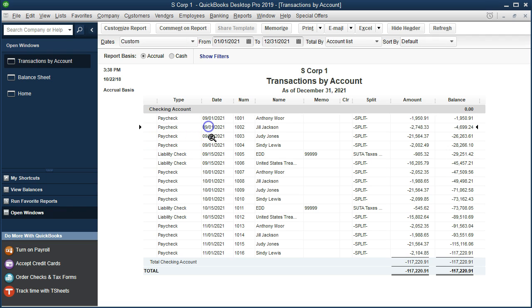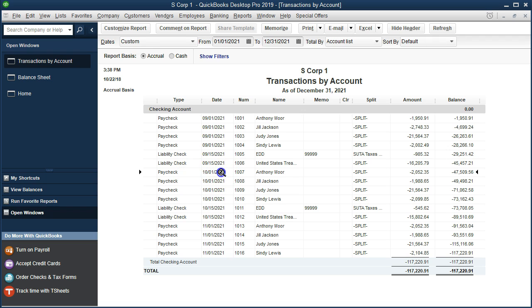We've got the payroll for the first month we had, and then we paid, and then we paid the liabilities. And then we had the second month that we ran it for. Note this is the paycheck date that we ran it on here. So this is for the end of August. We ran the payroll in September, and then we paid it September 15th for the liabilities. So we paid the payroll, the net check, and then the liability check here given by the liabilities.